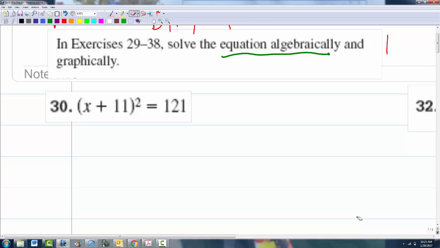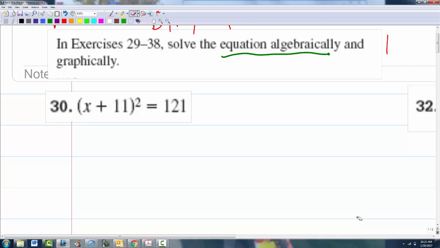I will share, and make sure I do share, what if I told you on a test to solve it graphically? What do I have to show you? Well, what you'd have to show me is a picture with the appropriate window that you chose. The windows could be different depending on what you chose to make sure you see the graph well enough. And then the highlighted points of where you got your solutions from. I'll do that once. You do not have to do that for your homework tonight.